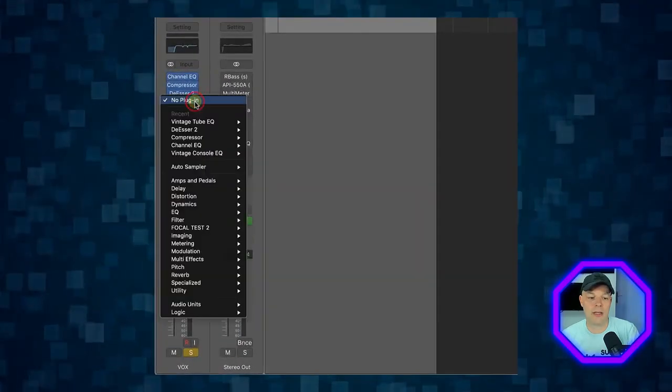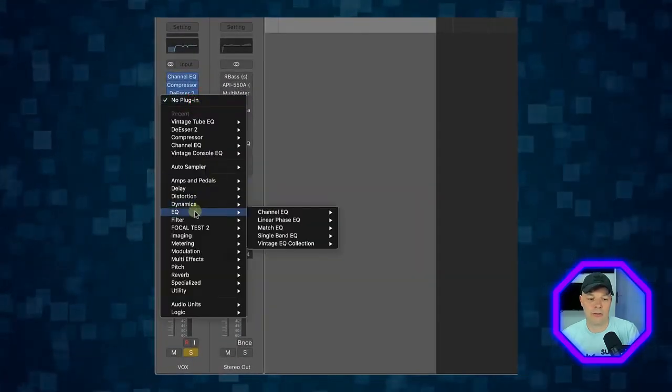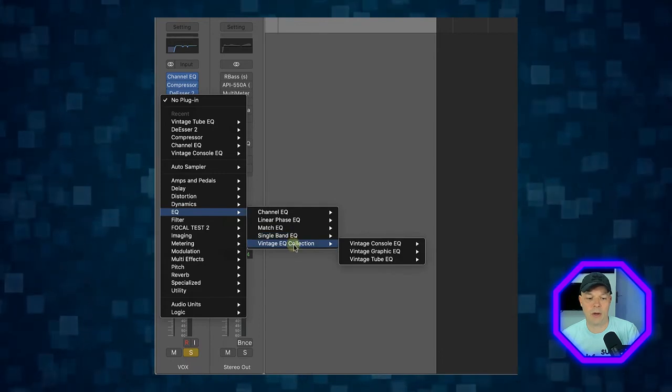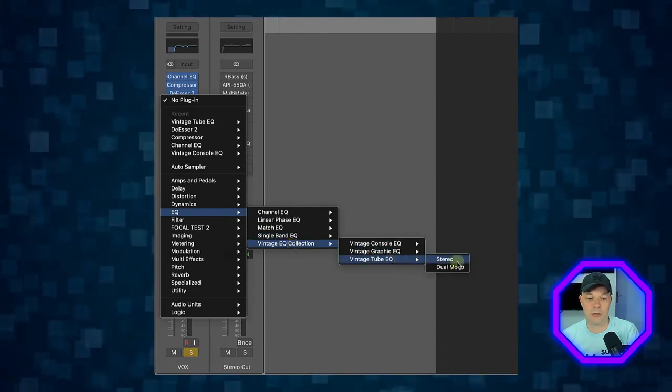Then the fourth plugin you need is another EQ. So I'll go down to EQ here, and on this particular one, I'd say, for instance, use a tube EQ. This tends to be very good. And all we want to do with this EQ is shape the vocal now. Now we're going to EQ it exactly how we want it to sound on our track.